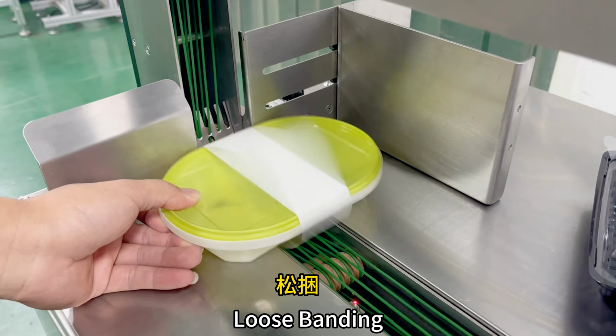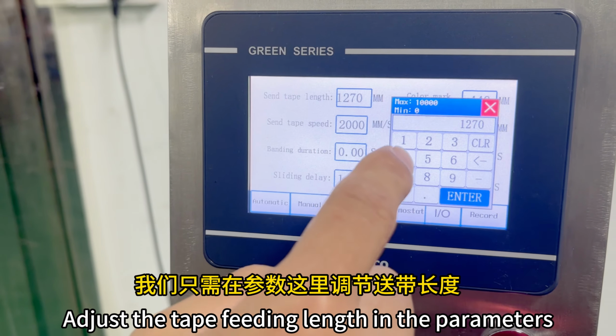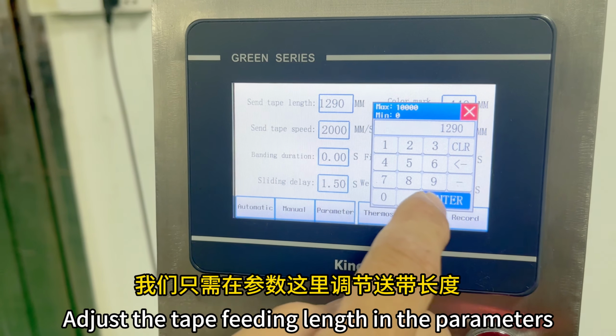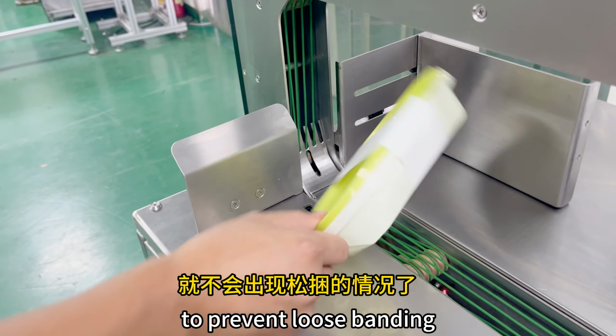Common issue 4. Loose banding. The solution is as follows. It may be caused by insufficient film feeding length. Adjust the tape feeding length and the parameters, and click pre-sending tape after adjustment to prevent loose banding.